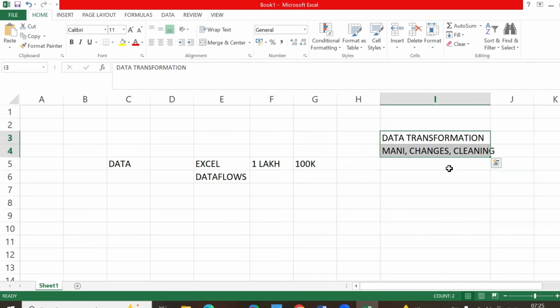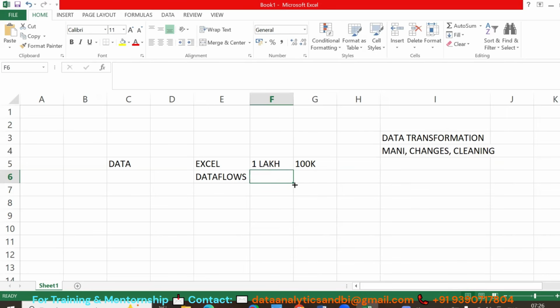Whatever you know about data cleaning, like splitting the column by delimiter, most of you have seen it in Power BI. You can split the column. There are many transformation techniques available: upper, lower, extraction of text from the column. These are all the transformation techniques, but we know only up to there. We know the theory, and a little bit of practical on dummy data. But the actual data transformation comes into the picture when we work on real-time scenarios.